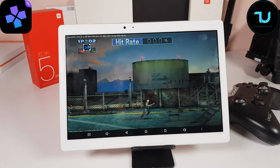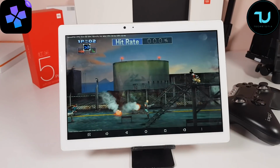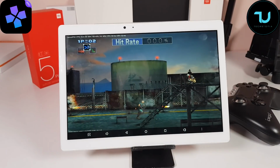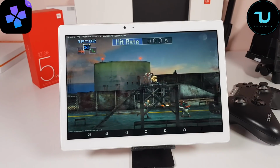Okay, here we are, ninjas, in this game. 20 FPS or so. You can see it by itself. Probably the average is 15. I think it is 15. Very impressive, not bad at all.